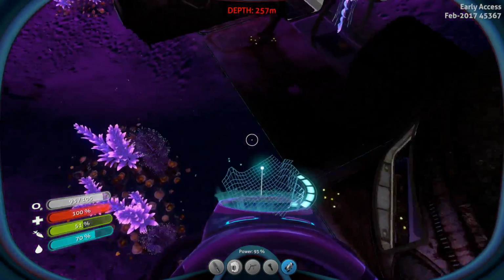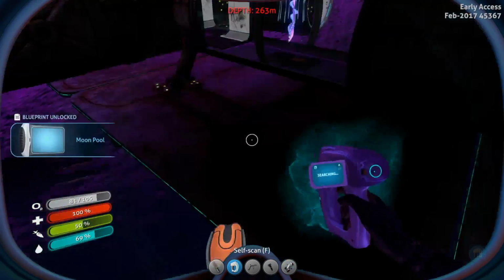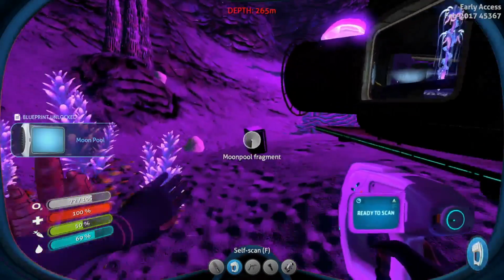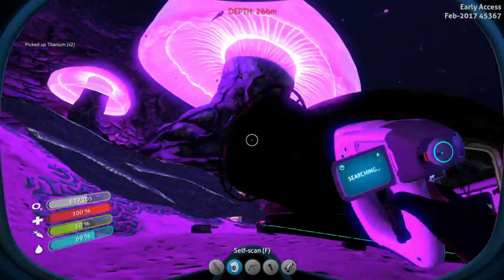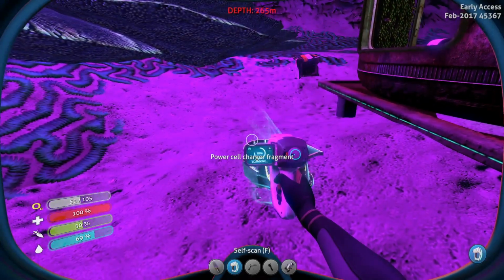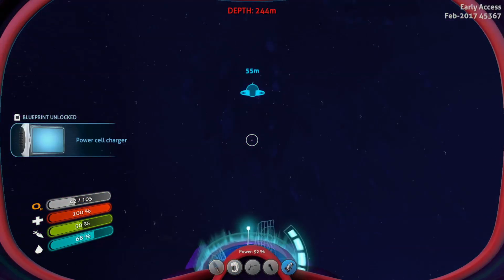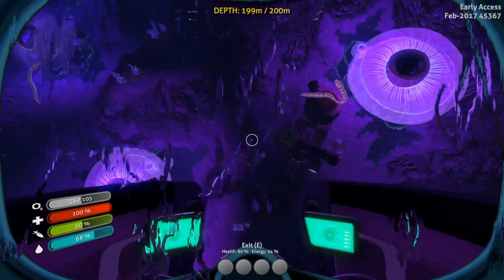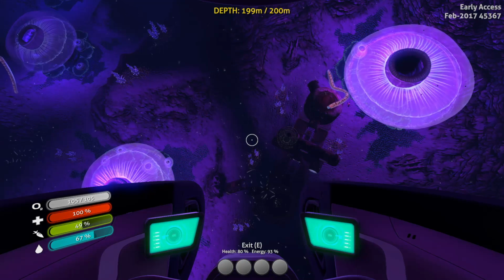So it looks like there's some out here. There's another moon pool fragment. Hopefully that crab snake doesn't come out of there, because we'll be a little hosed. Okay, so we've got the moon pool. Power cell charger. Oh god. I don't like the sound of that at all. I saw his tail. I saw his tail. Ooh. This is quite the rush.